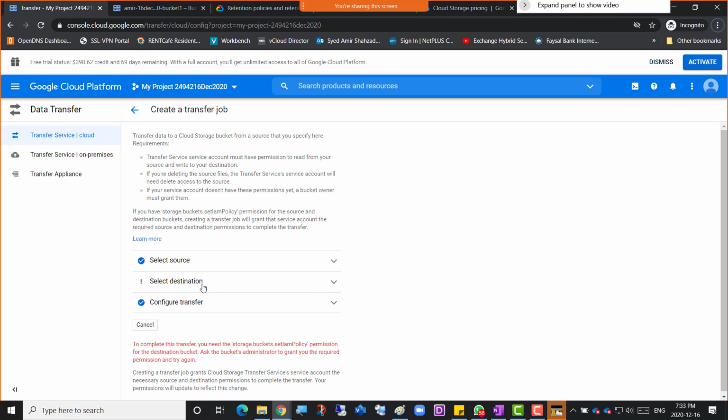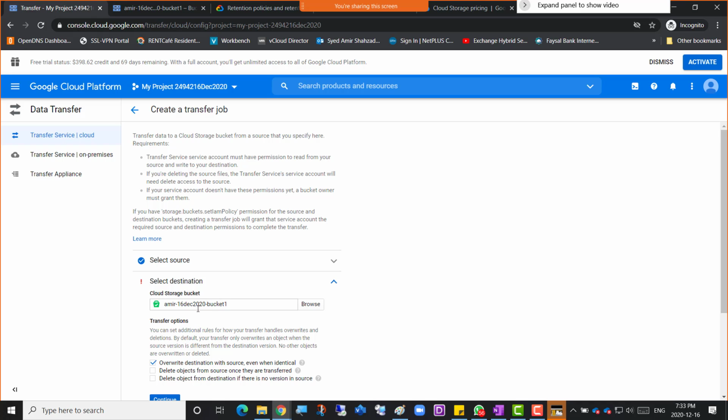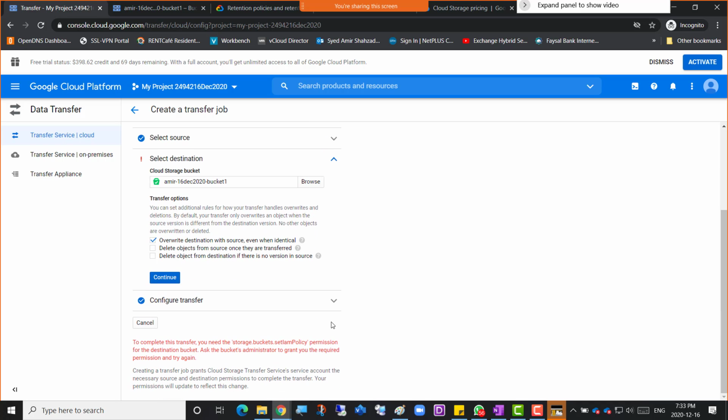So yeah, I think I have to create the transfer job later. Again, so select destination is this. So on this bucket, I'll go for this bucket and go for IAM policy in the permission for the bucket. So I'll go for the permission and try to give myself the permission there. It also did not show clearly in this message. So yes, the document you gave, I'll just go for that.